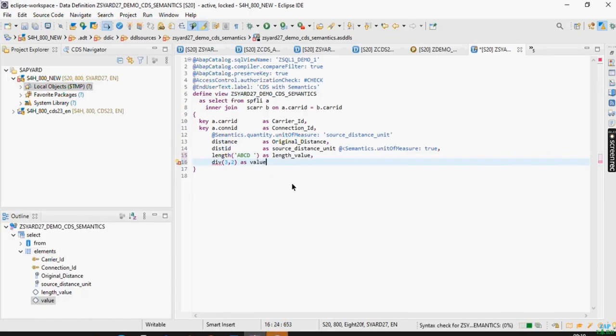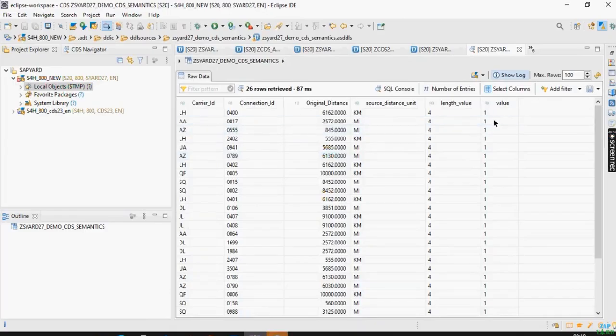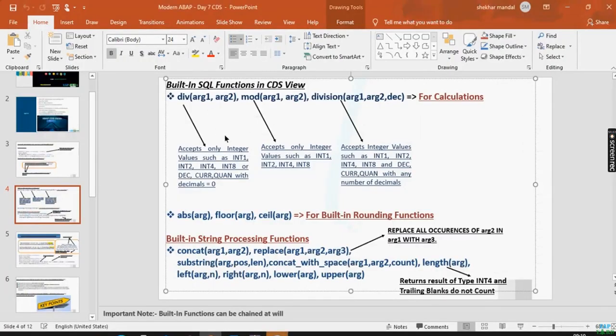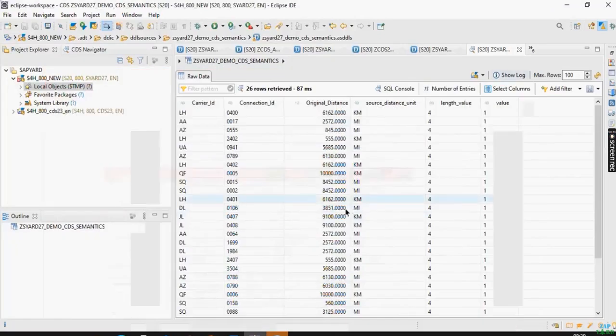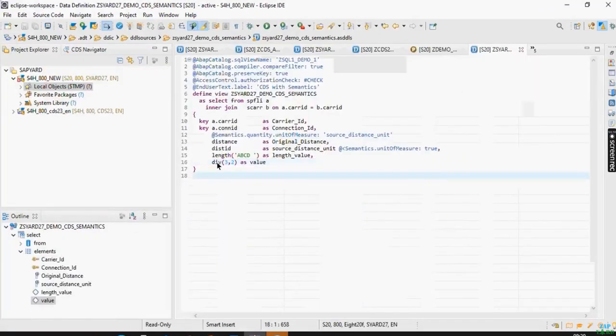Now I have used value. Just give it a second. Okay. Now tell me what will be the output. Any guesses? I guess 1. See, it will be 1 only, right? Because when you are using this div operator, it will round off to the nearest possible integer. So obviously 1.5 will be rounded down to the lowest one, right? When it does a rounding in ABAP, it goes to this floor concept. Suppose I want to do a ceil on this. If you want to get a higher value, do a ceil on that, and it will go to a higher value.